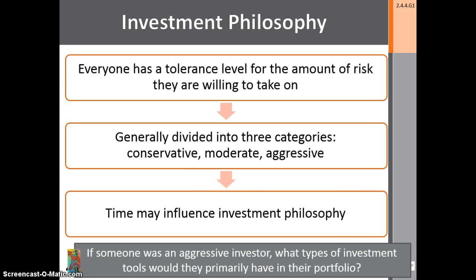Everyone has a different tolerance level for the amount of risk that they're willing to take on. The potential for higher returns often motivates people to take on a higher level of risk. An individual's personality will often influence their investment philosophy. The different categories are conservative, moderate, and aggressive. An example of this would be a person with 30 years until retirement may have a more aggressive philosophy than someone who needs to access their retirement funds in 5 years and should be more conservative. So it depends on your time. Aggressive here would be more daring, whereas conservative would be more careful with their investments.